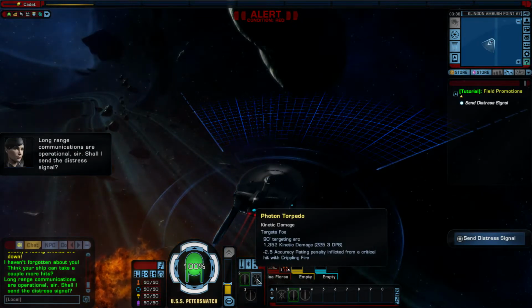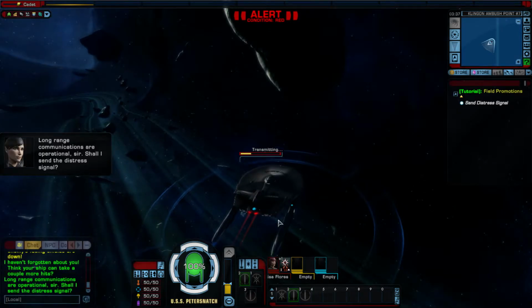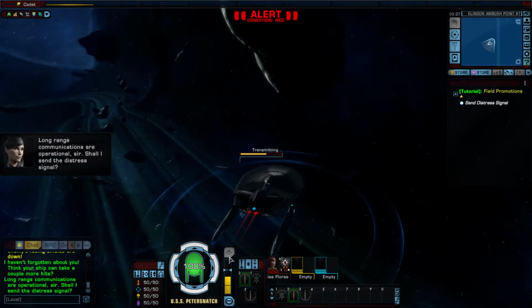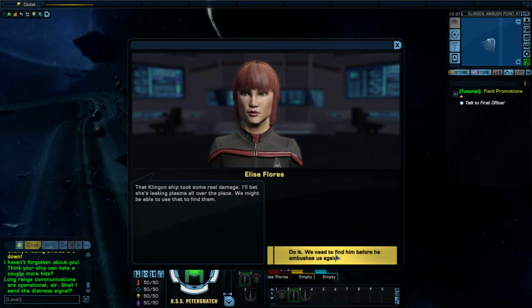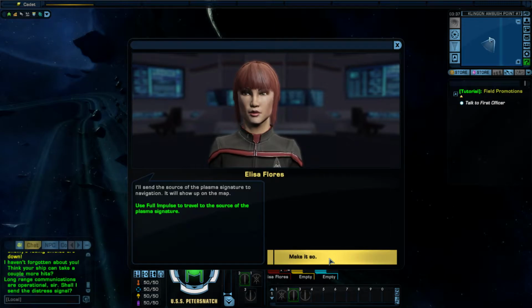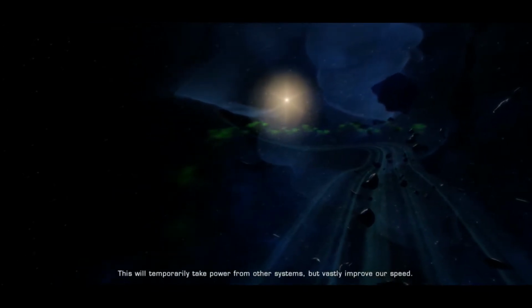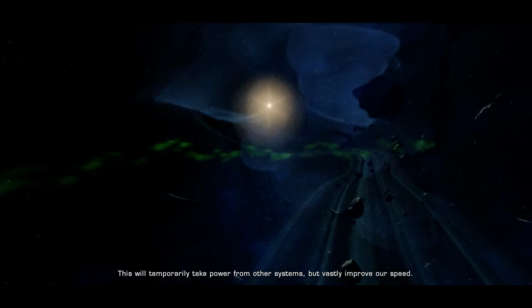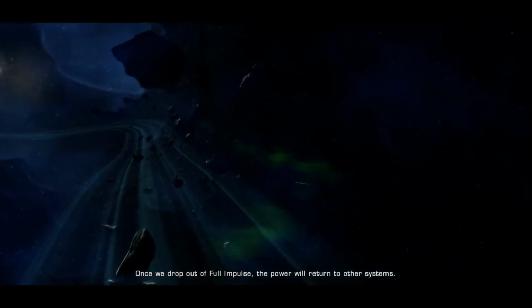Long-range communications are operational, sir. Shall I send the distress signal? That Klingon ship took some real damage. I'll bet. I'd rather not die to Klingons on my first day. I'll send the source of the plasma signature to navigation. It's pretty far out, sir. We should use the ship's full impulse power to reach it. This will temporarily take power from other systems, but vastly improve our speed. Once we drop out of full impulse, the power will return to other systems.